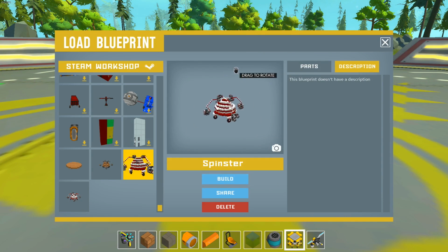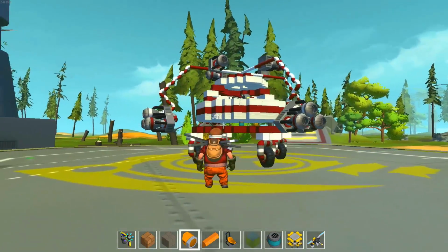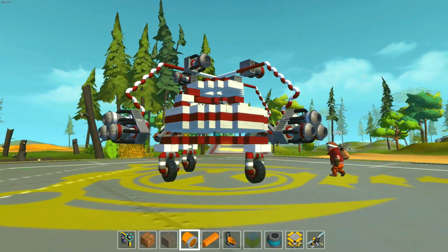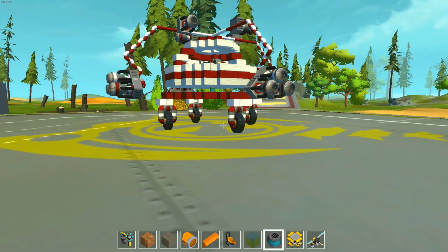All right, so I built two more for this episode that are brand new, just built them today, and this one is called the Spinster. What? Yep, so this is inspired actually by some helicopter creations I've seen by other creators, but this is not a helicopter creation.